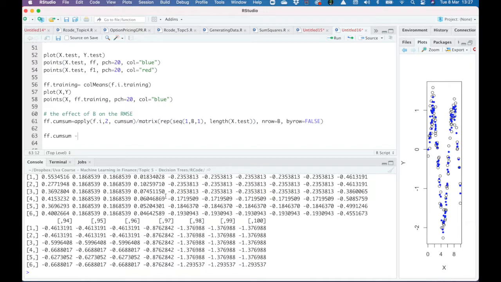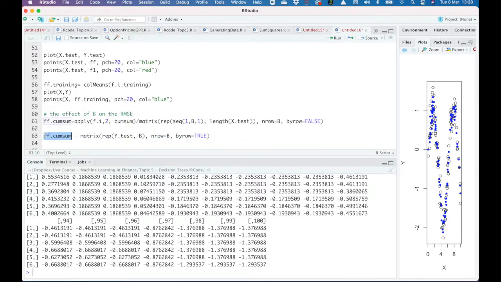So I want to create a matrix with the same dimension as this one, but where I have on each row the y.test vector. So this is the matrix with all the test observations.